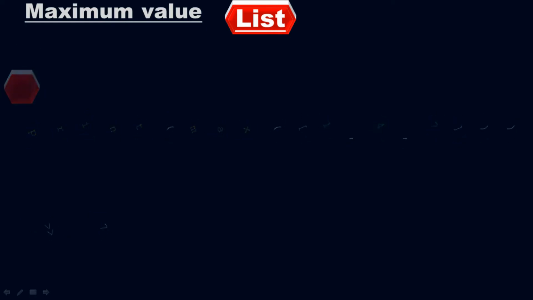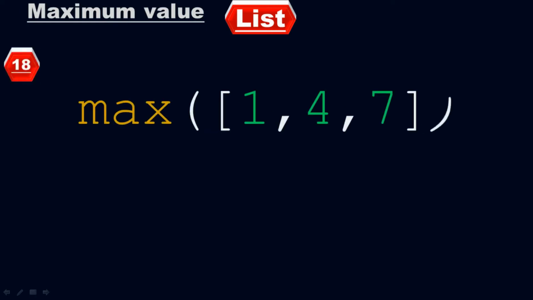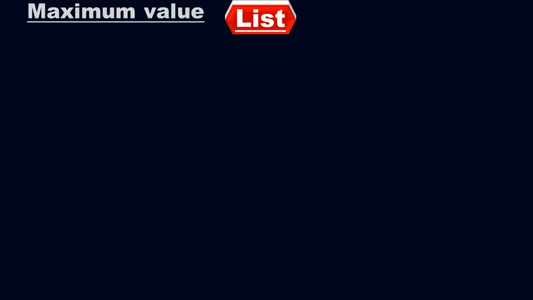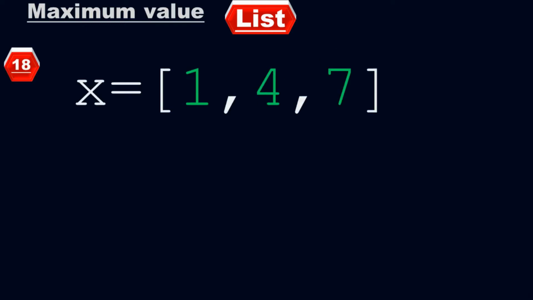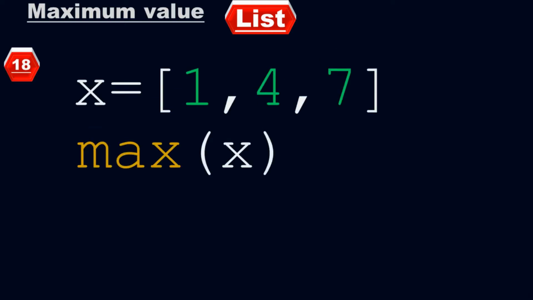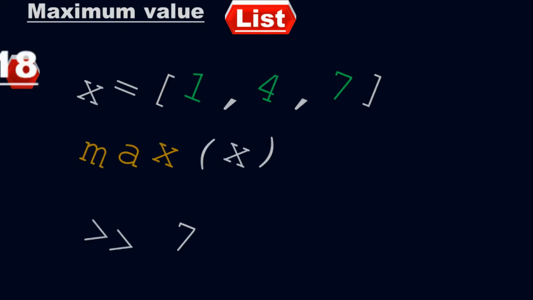The second way of the solution is to directly put maximum of 1, 4, 7, run it, you will get the same answer 7. We are doing it without the print function. The third method is to give the identifier. Name it by x equals 1, 4, 7. Call the variable x with the maximum function. Again, you will get 7, which is the same answer we got in the last 2 methods. So there are 3 ways that you can solve these programs.